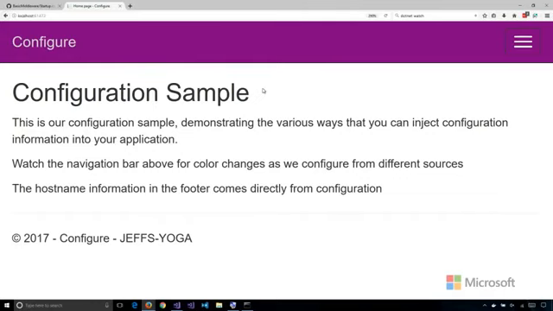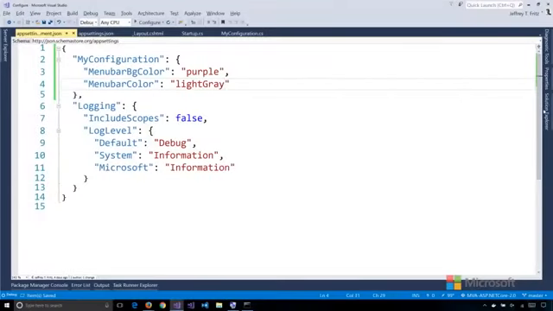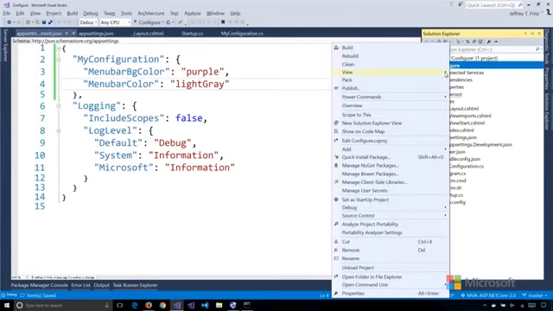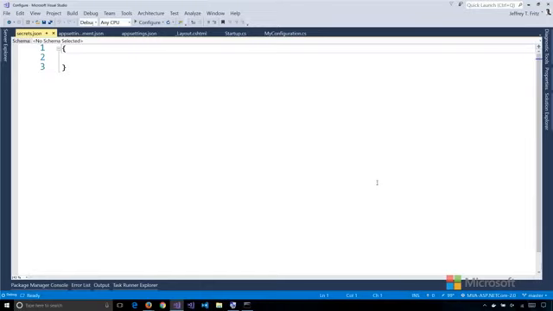Now, I mentioned things like Twitter passwords or connection strings that might be important to you. We know, and we talked a little bit about putting those into user secrets. User secrets are a configuration option that's loaded next, and it should live in a file that's outside of our project. So I'm going to right-click on my project here in Visual Studio, and I'm going to choose Manage User Secrets, and I get an empty JSON file called secrets.json.